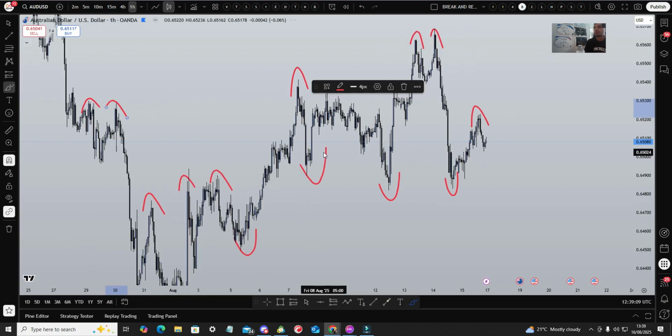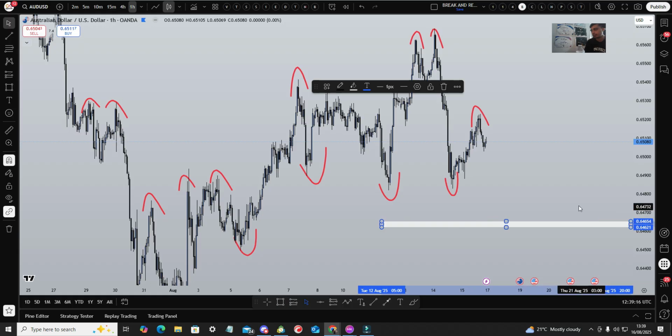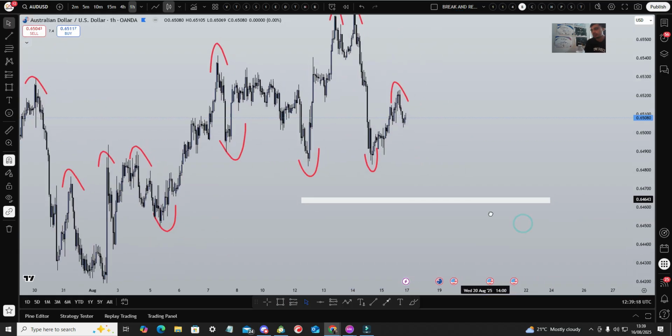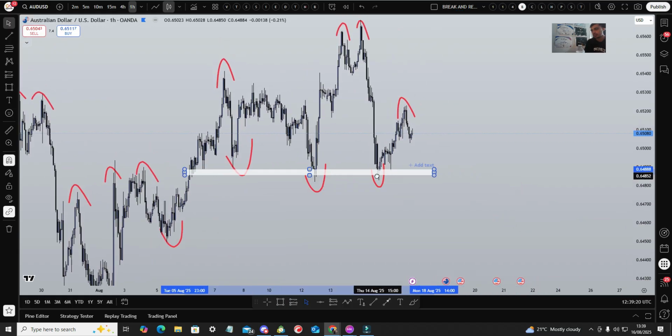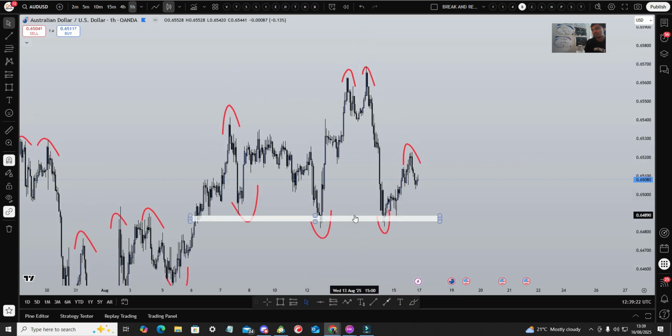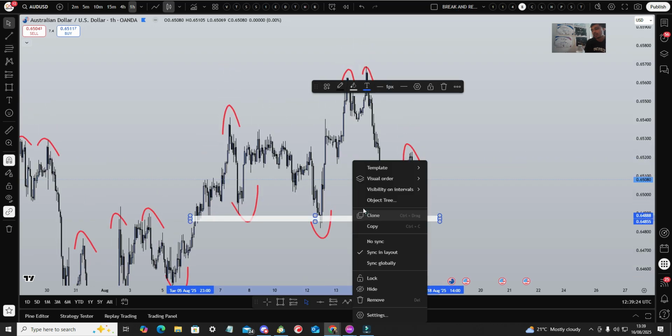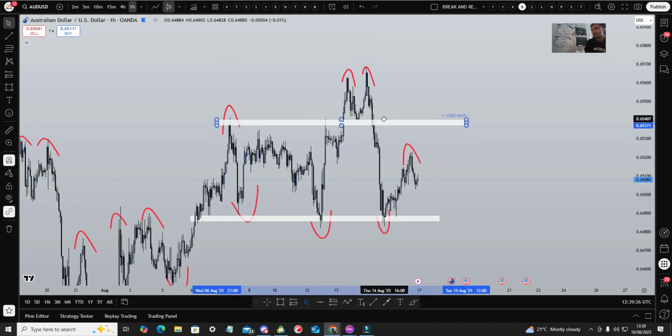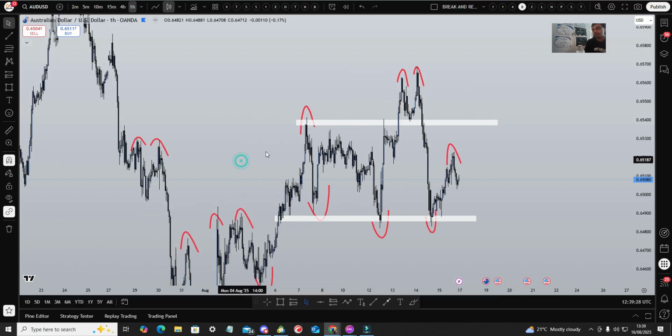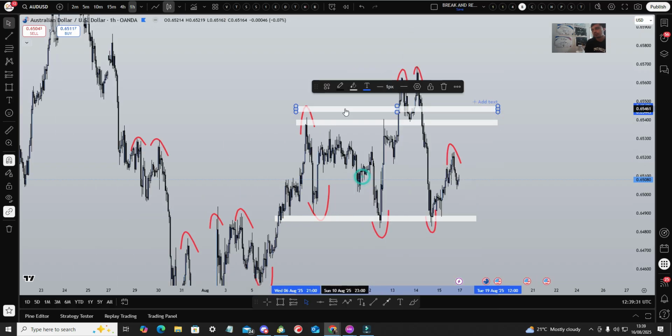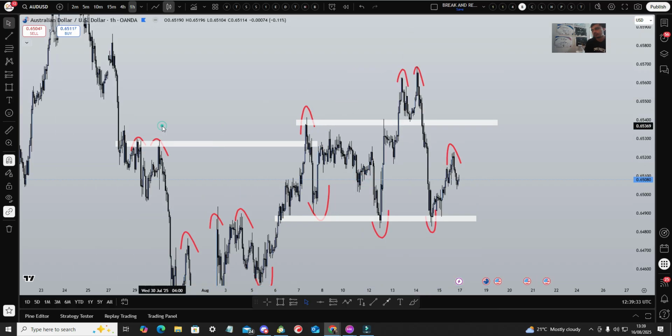So you're probably wondering, what on earth have I just marked up here, right? Again, if you've been watching my videos, you'll know what I'm doing here. All you need to do is just mark the zones, that's it, right? And price will in the future, so you're not going to win every single time, you will lose as well, but it will show some kind of a reaction, right?